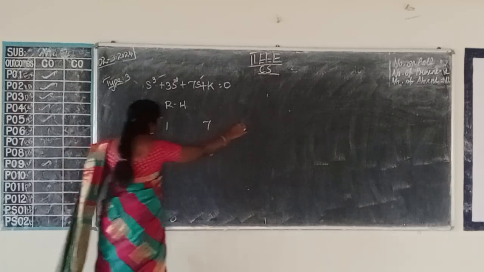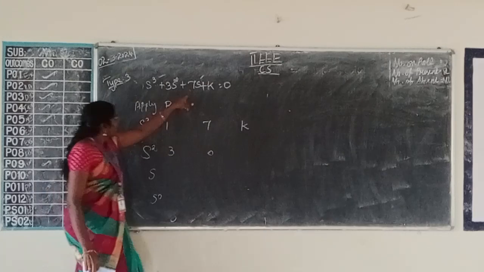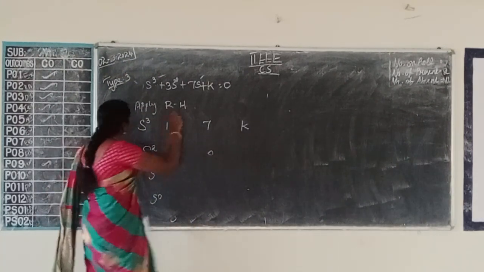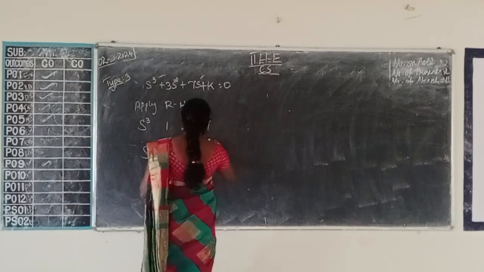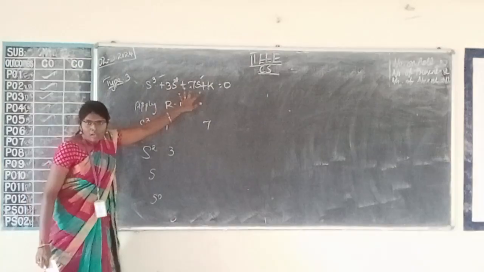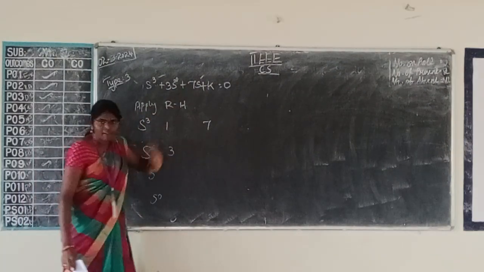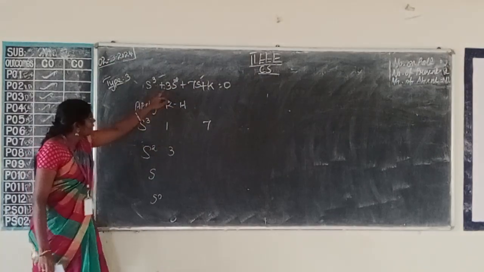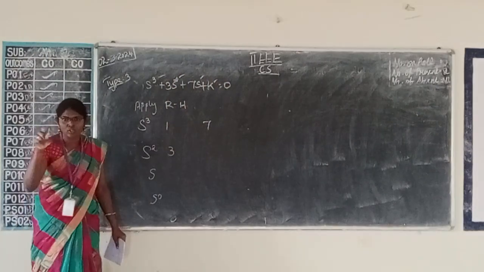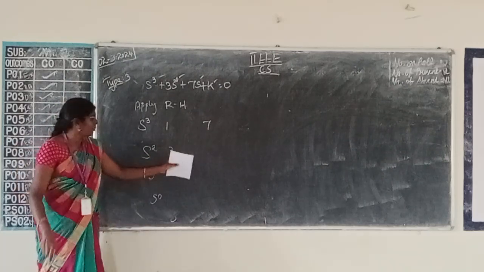And for s, what will be calculated? Since this is k, we will be taking the constant k over here, that is s cube, s, and then k. Okay, so we will be taking the k in the third term. Listen carefully. That is s cube. We will be taking only the power constants as odd, right? So s cube is 1 and s power 1 is 7. That's it. For s square, we will be taking the even ones. s power 0 is what? 0 is also even. So s power 2 and s power 0, even, we will be taking these.